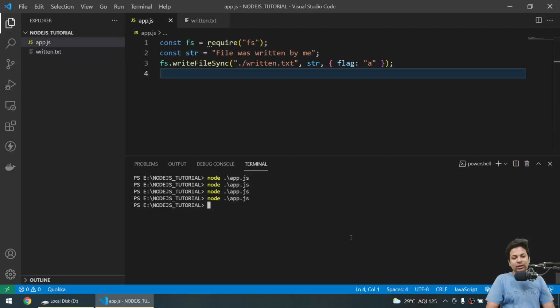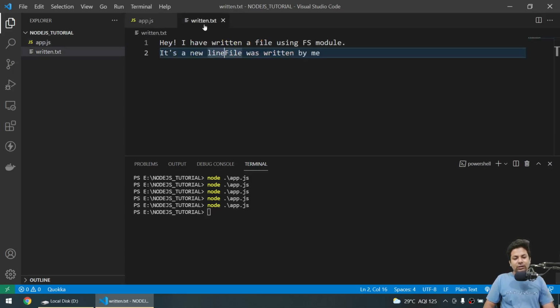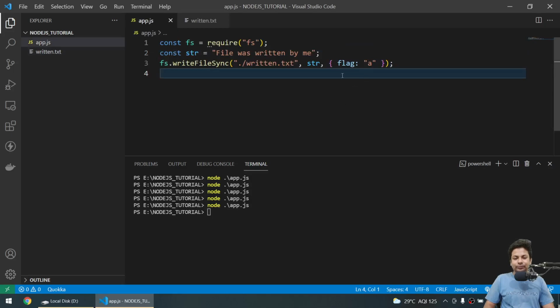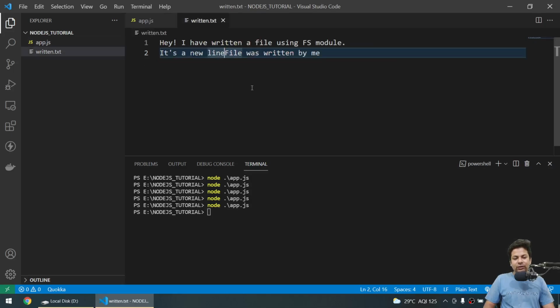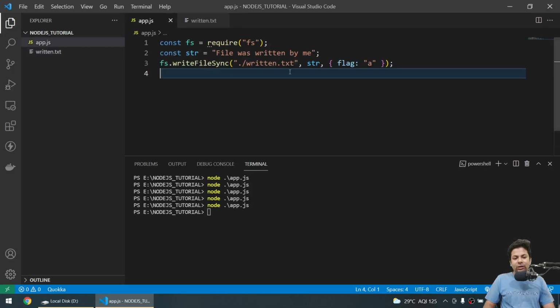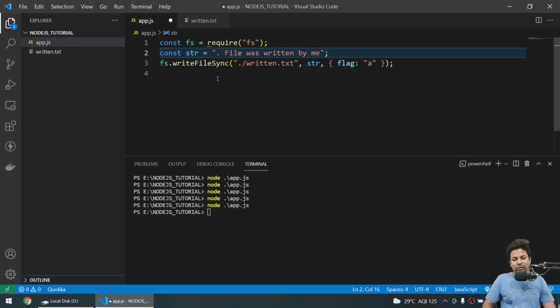Okay, now if I save it, this thing will be there: file was written by me. If I check, you can see I got file was written by me, but you can see it's too close. So I'll firstly remove this. Now I'll put a dot and a space and write it.